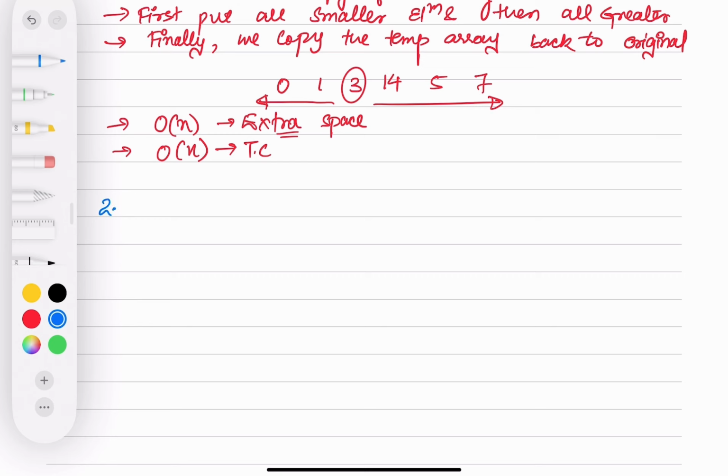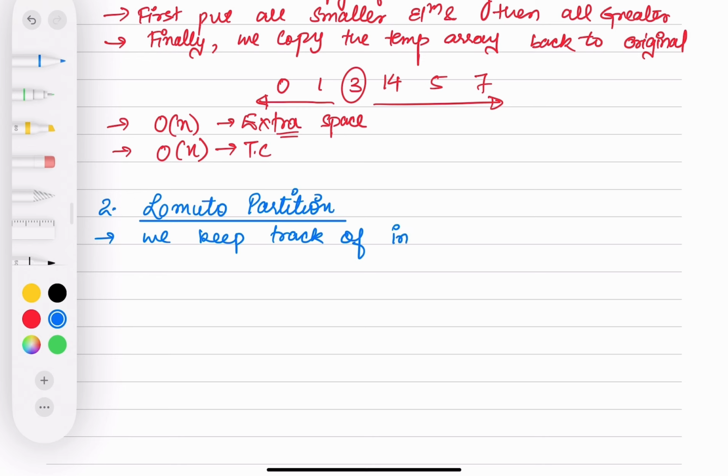Now what is the second common algorithm for partition? That is called Lomuto's partition. This algorithm is based on indexes, so we'll not use exactly this, we'll use part of it. Here we keep track of the index of smaller elements. For example, I initialize i as high or low, depending on me.